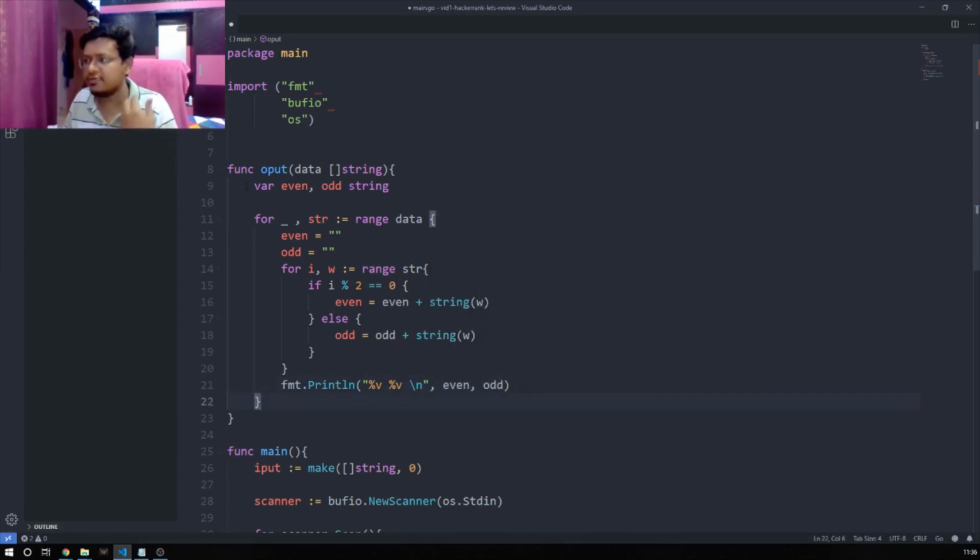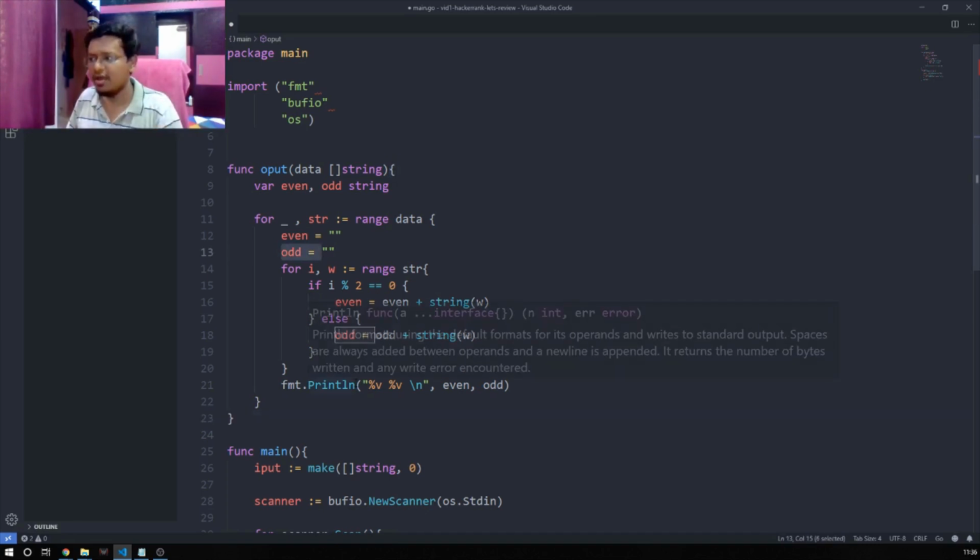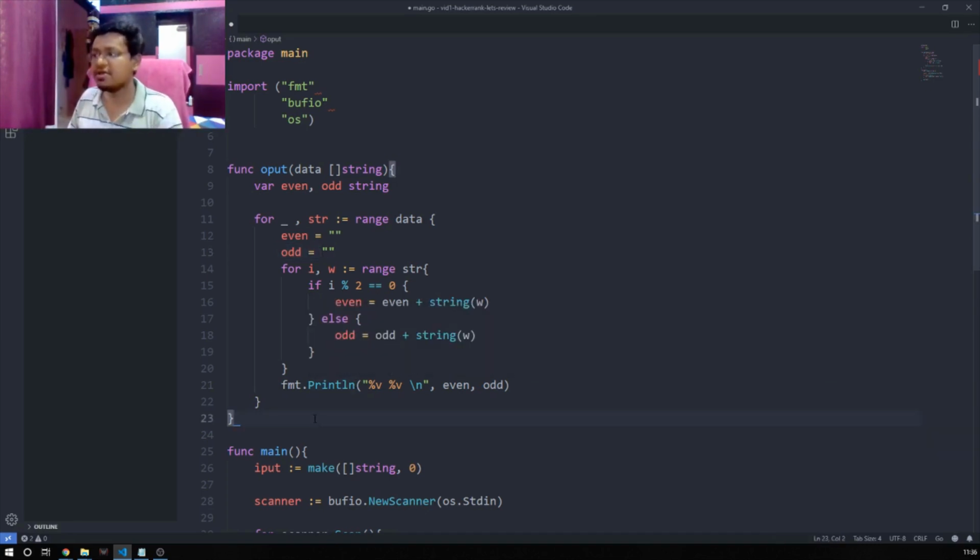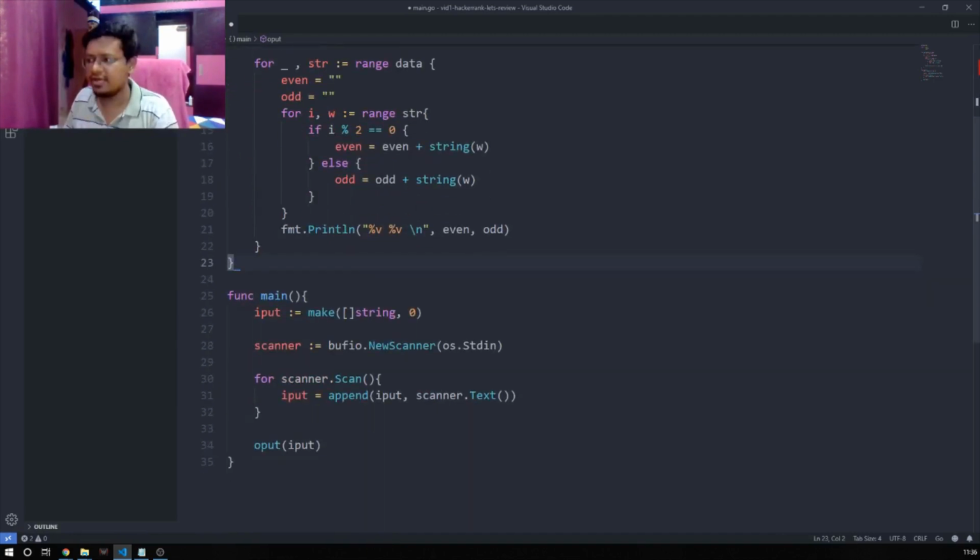That's what I want. So this function is going to iterate over the list, and for each word in that list, it's going to iterate over the characters, and if the index of the character is even, it's going to append that character to my string even, and if the index is odd, it's going to append it to my string called odd. And now that we have this function, I guess we can try it out, right? So let's go to our main function and let's use it.